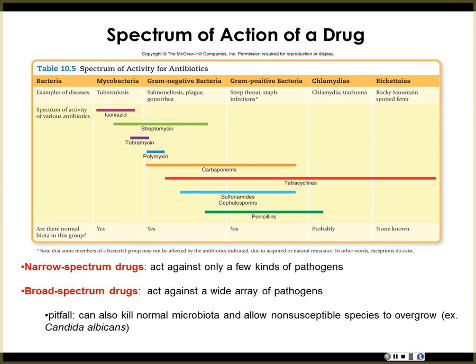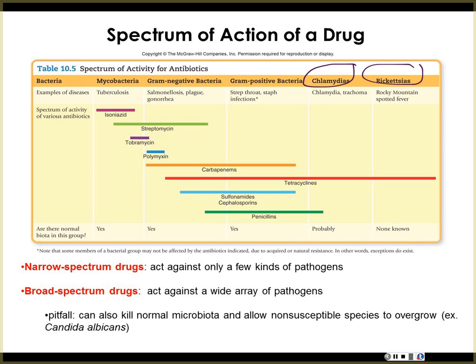There are a couple of other groups of bacteria, the chlamydias and the rickettsias. These are little teeny tiny bacteria, and they are bacteria, not viruses, but many of them really need to go inside a host cell, almost like a virus, and live inside a host cell and have that host cell support them. So many of these are intracellular parasites. Really teeny tiny, and we don't have a lot of good drugs to treat them. A good example of a rickettsial infection is Rocky Mountain spotted fever. A lot of those are delivered by ticks to people.